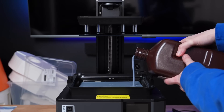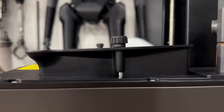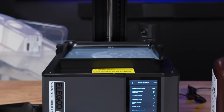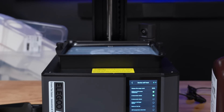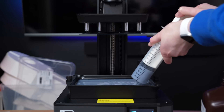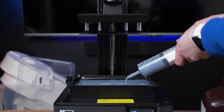Now this is where I made my biggest mistake. I went to fill up the vat with more resin but I had the printer turned off, not really thinking about how in this particular printer the vat doesn't stay level when it's powered off. Which means the resin isn't level, so when you fill it up to the max line it's actually way above the real max fill line. Nothing detrimental happened thankfully — I just powered the printer on, waited for the vat to level out, and removed the excess resin with a syringe. Don't fill the vat unless the printer is on.